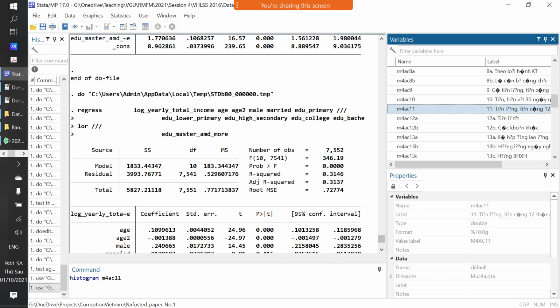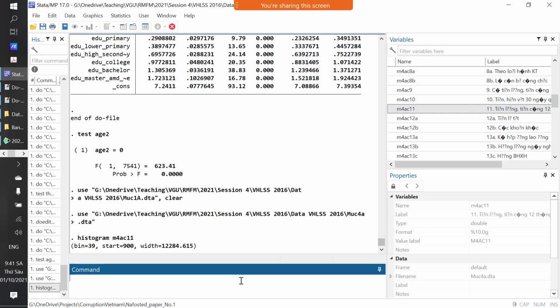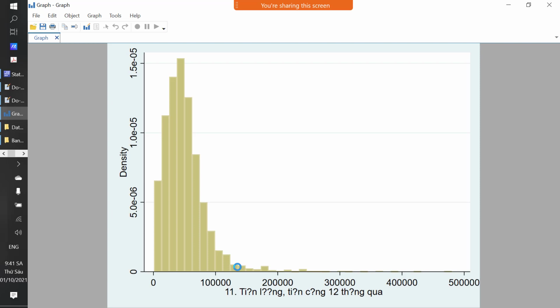Now, if you do the histogram of this variable, you will see that it has this distribution. Ladies and gentlemen, assumption number 6 is that y is a combination of a deterministic part x beta plus epsilon.